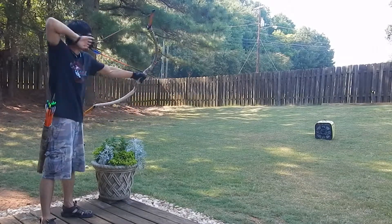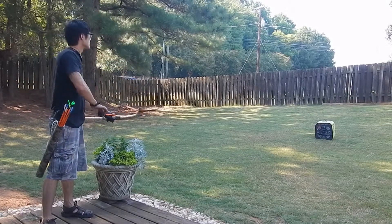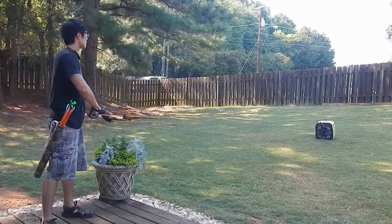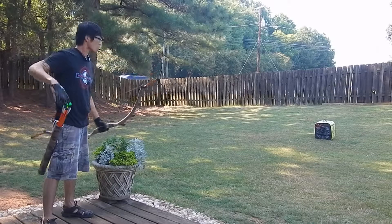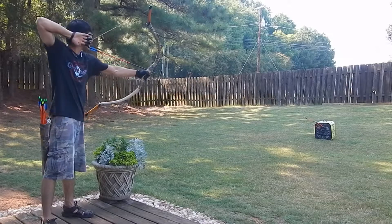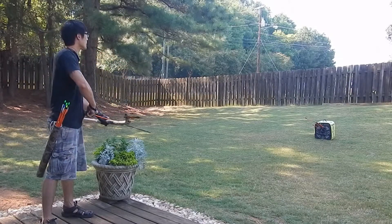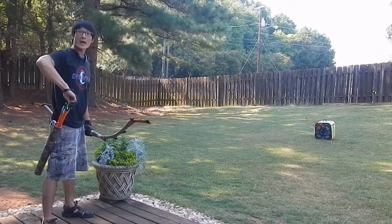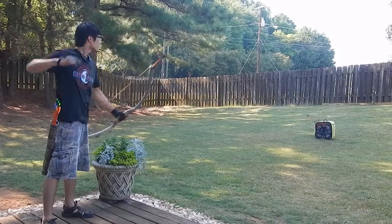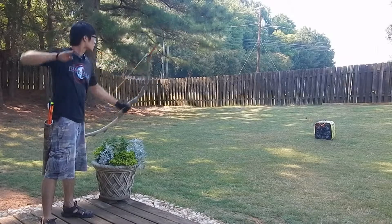I guess I have to play around and see how much I can actually get it, and once I find out where I can aim, or rather how I can anchor my right hand, I think it will actually be better. This is my second time trying — I did the design of it yesterday — and so far it's not too bad. I mean, I'm shooting really close.